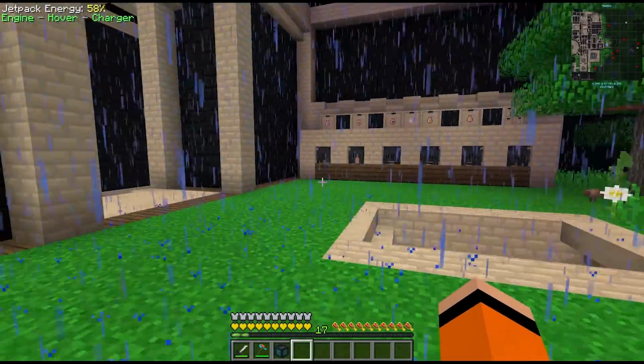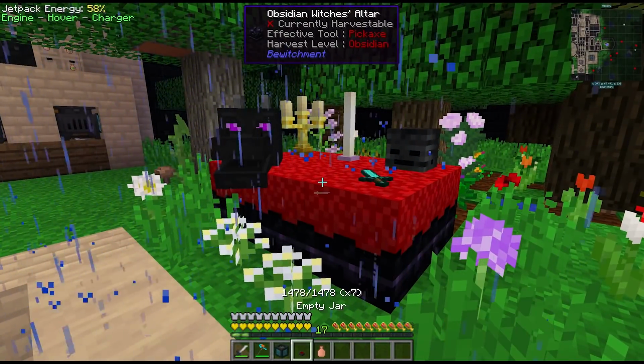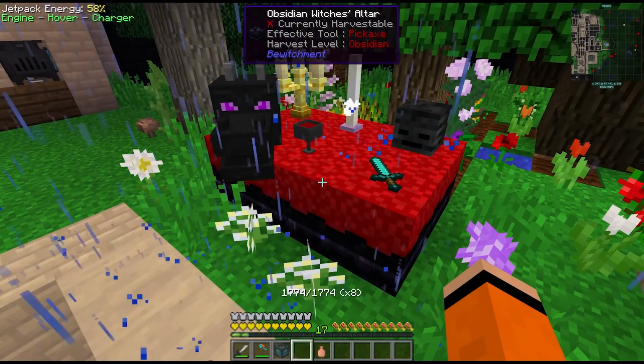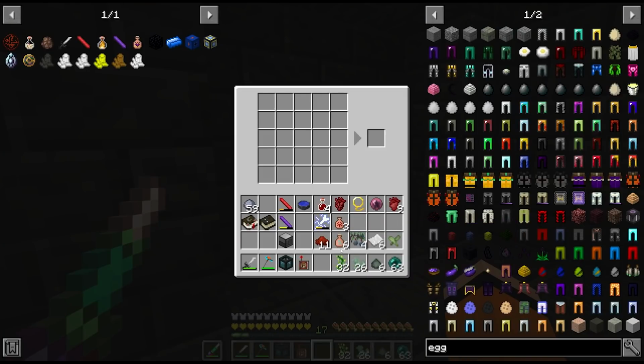And we have flying items. And our quest. Right, let's see how much altar power this gives us. We're currently at 1478. Oh, the ender dragon likes that. Oh yeah, 1774. That's nice. Oh, that's cool. Okay, before we do any more rituals, let's make this sigil.